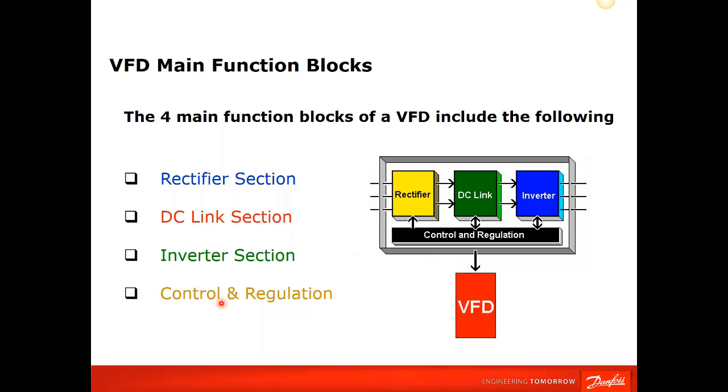A VFD is a fairly simple animal. It's made up of a rectifier system, which takes an AC sine wave and converts it to a DC level, which would be your diodes. It stores it in what they call a DC link section, which is basically the power bank of the drive. The output section is the inverter, so it inverts back to AC. It chops up this DC and makes what they call a pulse width modulated output. And then of course you have your control and regulation: your control board, firing boards, power boards, power supplies, and control keypad that make up a drive.